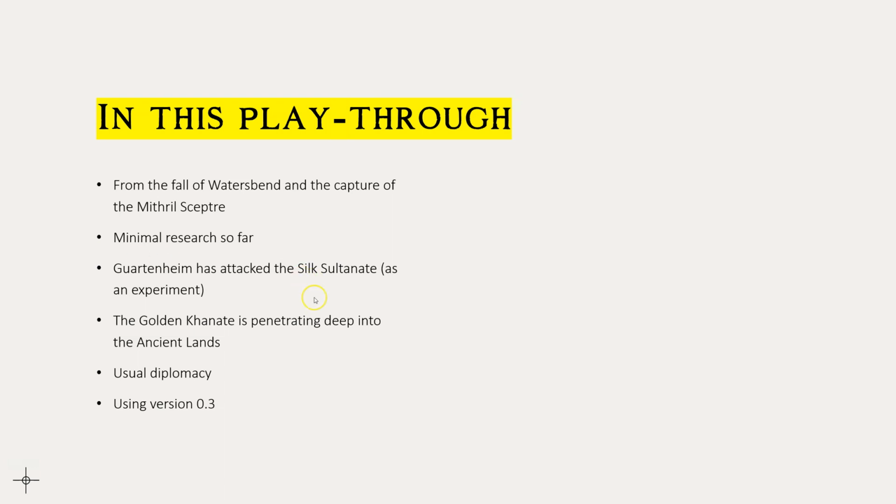As an experiment, Guartenheim has attacked the Silk Sultanate to see how that would go. Not normally done. You'd normally wait until Mul'Kan and perhaps the Silk Sultanate were pretty close to mobilizing themselves. The Golden Khanate is penetrating deep into the ancient lands. I'm using normal diplomacy, just the usual, and it's version 0.3, the latest for download.